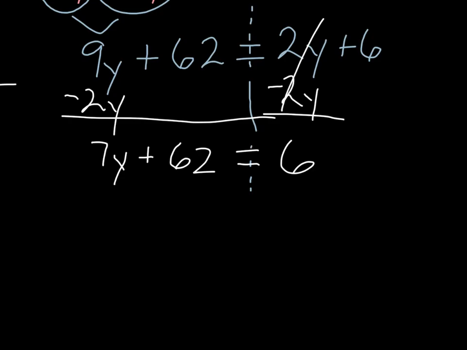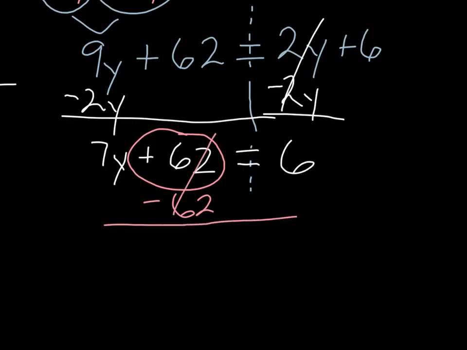Okay, so now I'm going to actually start solving. I haven't started solving until now, meaning isolating my y. So my y, we have that plus 62 over there. So we want to cancel that 62 by subtracting 62. So those cancel, and again, whatever I do to one side, I'm going to do to the other side. So I have 62 over here. So I have 6, take away 62.